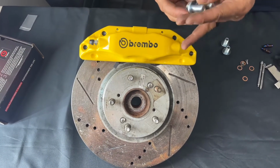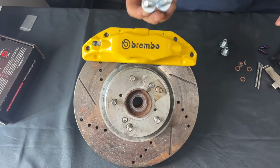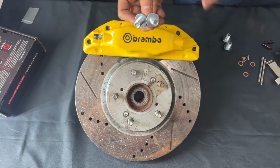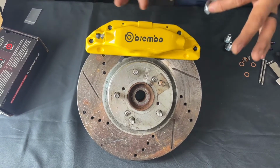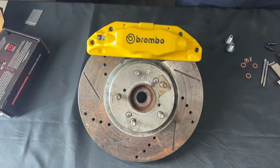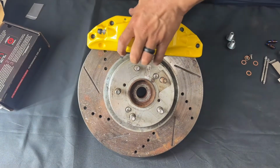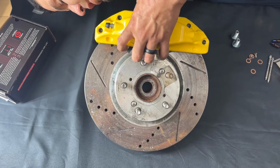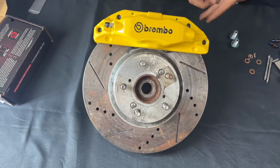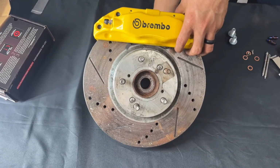One thing I cannot stress enough, which happens very often: do not hit the bolts in the back with your impact. That is not necessary. All you need is about 27 pounds of torque to torque them down if you really want to get into those specs, but it's not necessary to hit it with the impact. It happens too often. So we're gonna go ahead and bolt them on the back and show you how that looks. You can see they just thread on. That's it. I'll show you the other one right here.